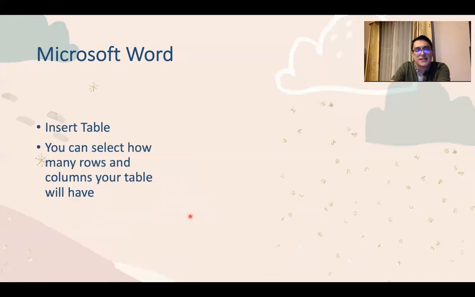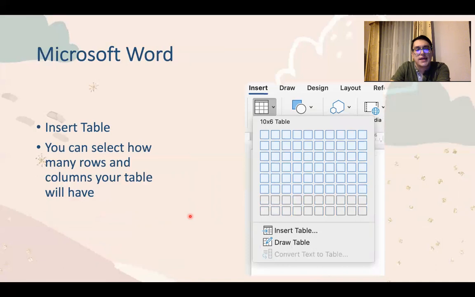You can select how many rows and columns your table will have. These are the columns, and these horizontal ones are the rows. Rows, columns, rows, columns.